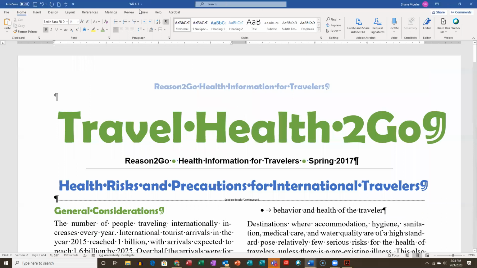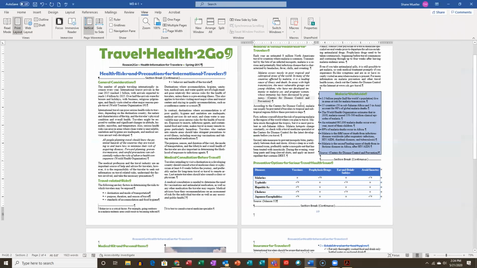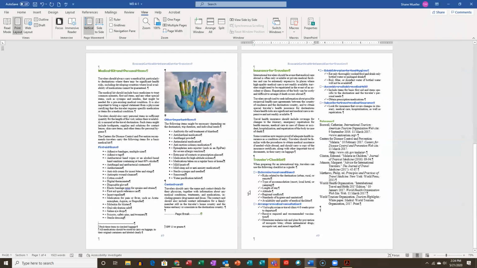All right, so I'm going to go ahead and view it, multiple pages. There's our headline across the top in 1 column. We've got all of our text in 2 columns. We've got this table we've inserted in 1 column. And then we've got our bulleted list with our little citations down here. Our footnotes are there. And then we've got our reference page right over here, our reference section. And we are still on 4 pages.